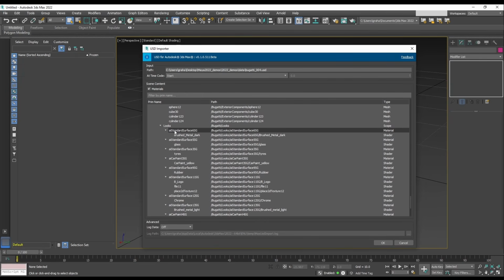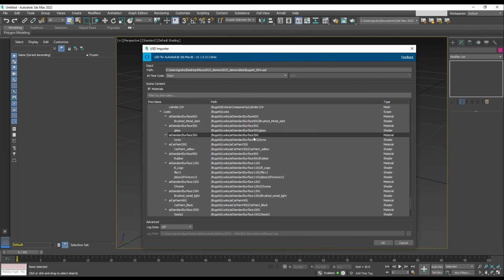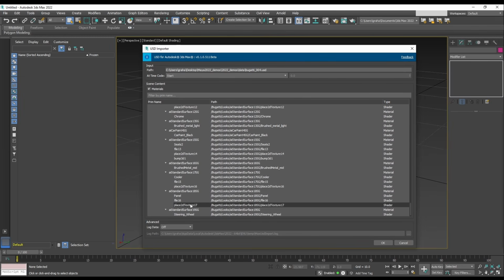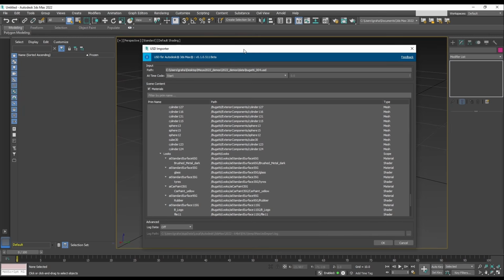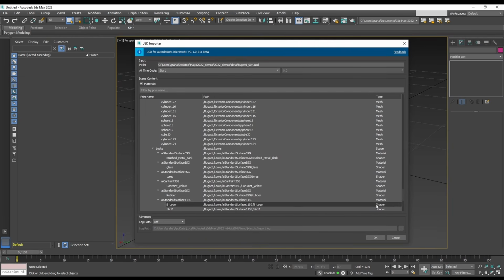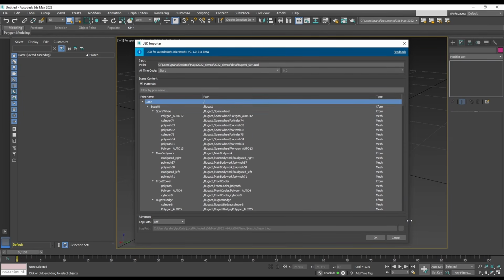Now I didn't rename the shader groups, I just named the main shader itself. So this is why it looks a bit odd. So we can see now the name of the shaders I've actually assigned to this object, and if it's got any textures associated to it. And yeah, that's it. So I can see that from this import box, which is really cool. However, it won't bring these in. So hopefully over time, we'll be able to bring in the object with all the shader assignments with it as well, which would be really cool. But anyway, let's just bring that in.